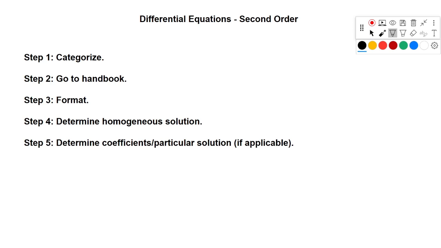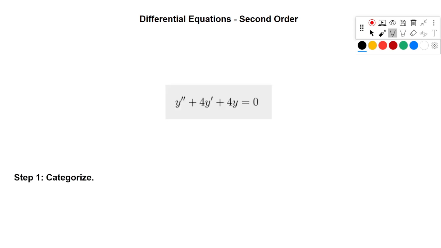Normally, on the FE exam, you're only going to have first or second order differential equations to solve. So we can see the steps we're going to follow here. They are the same as the steps we followed for a first order differential equation. So here's our equation. First thing, as always, that we want to do is categorize it.